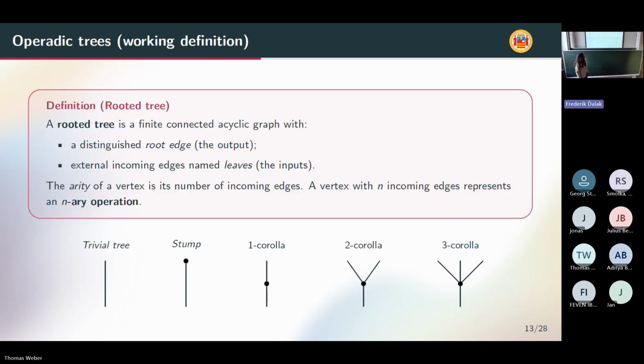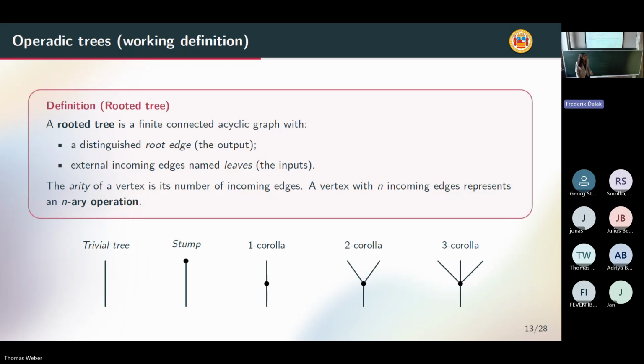Here, there is a working definition of operadic tree. Let me stress that this is just a working definition because the real one is very technical, and we have to care about a lot of details, and we struggled a lot in order to formalize it. But I think that today the only important thing to understand is how trees manage to represent operations and composition. Those technical details come later, in my opinion. But if you are interested, then of course I can give you more details.